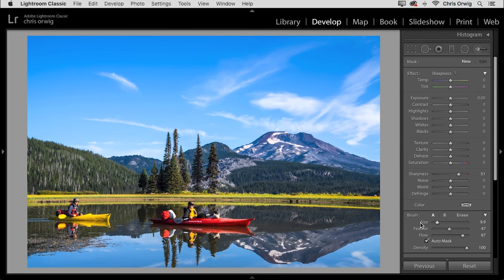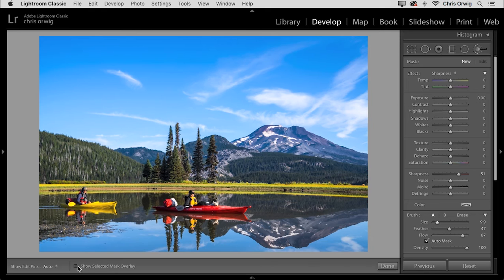And then I'll tap the T key to bring back my toolbar, and I want to show the selected mask overlay. Because as I start to paint, I'm not going to really be able to see if the sharpening effect looks good because I'm zoomed out, right? But what this does for me is it helps me see how this effect is being applied. So whatever is red is the area which will receive the effect that I'm painting in. So you can see as I'm going through here, I can go to the edge. As long as the crosshairs there are not going over the sky, I'll be in pretty good shape with this.